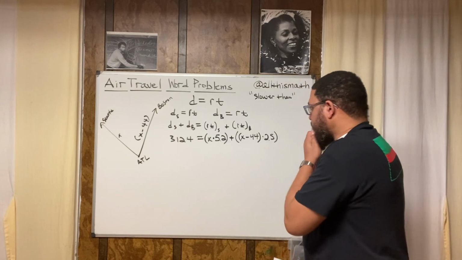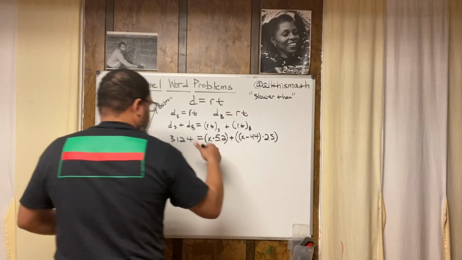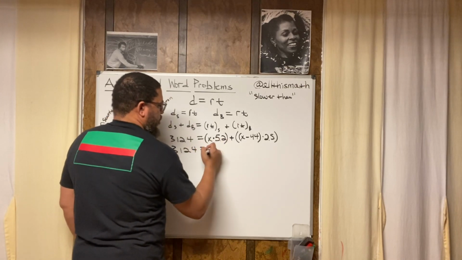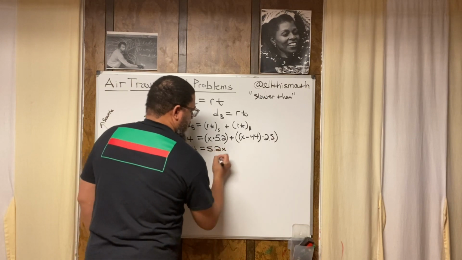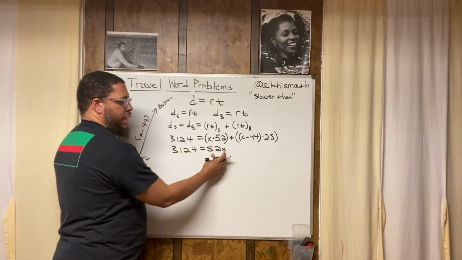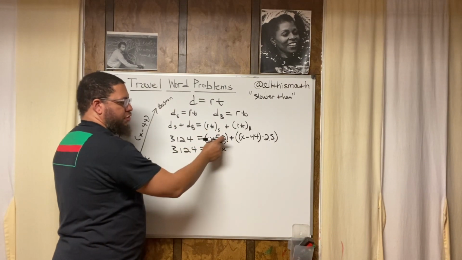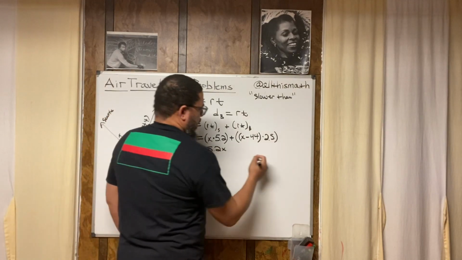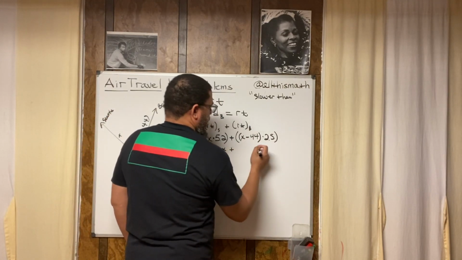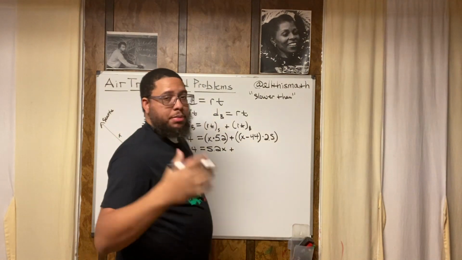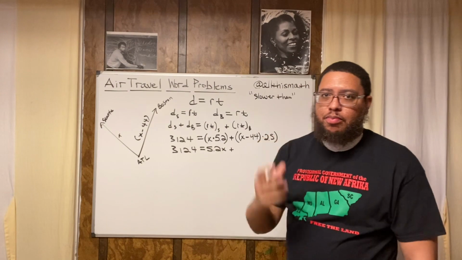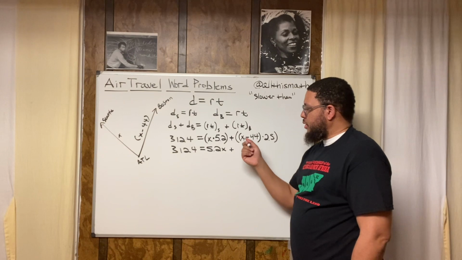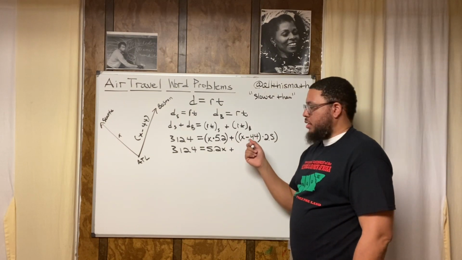All right. So what should we do first? What I'm going to do is clean this up a little bit. So this is going to be 3124 is equal to, now I'm going to put the 5.2 first because that's like a coefficient. So this changed into 5.2x. Notice what happened. Commutative property, I just put the 5.2 in front of the x. That's all I did. I didn't actually do anything, I just rewrote it. All right. Now, plus sign. Now, 2.5, we've got to distribute. So remember the distributive property. 2.5 has to get multiplied by everything inside the parentheses. Not one thing, but both things.